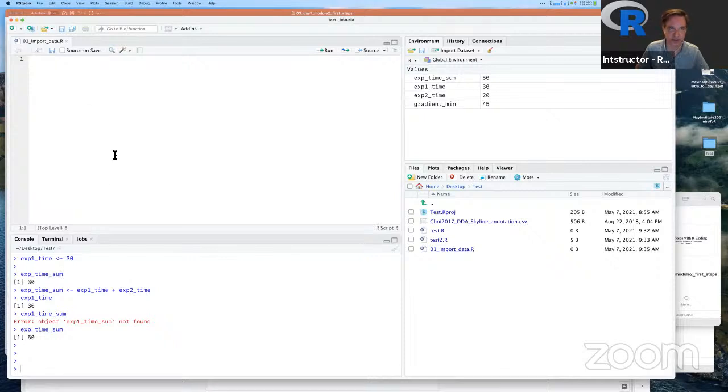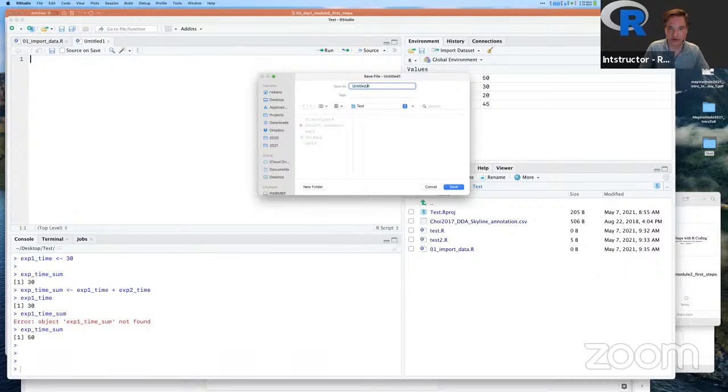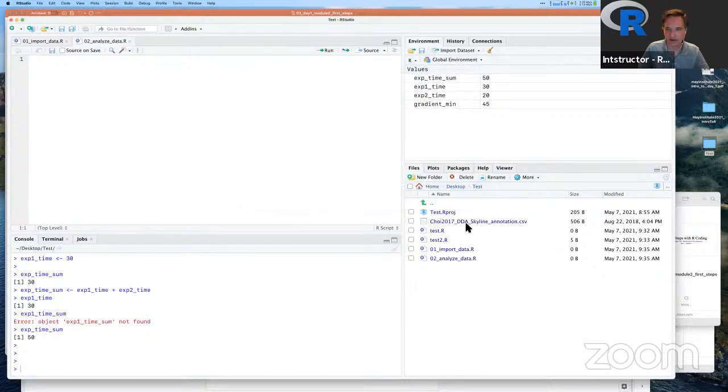And then I might have a new R script that I call 02, analyze data. So it's all about how you want to organize your structure. Up to you.